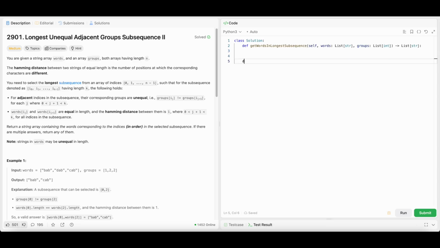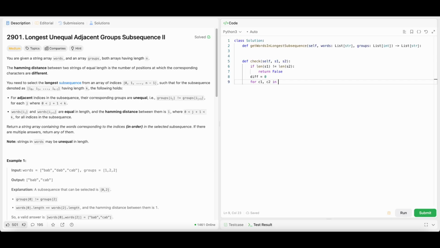So first, we will define the function for checking if the Hamming distance is equal to 1. If the two strings have different length, then return false right away, because that for sure will not have a Hamming distance of 1. Otherwise, we will initialize difference to 0, and we will loop through string 1 and string 2.